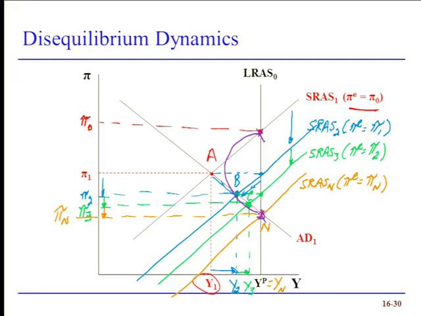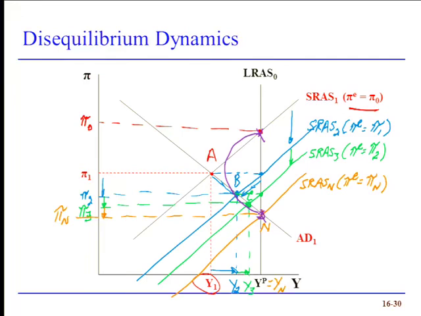Now, I say relevant because there may have been some shocks that are moving the aggregate demand curve around. Right? So whatever the last aggregate demand curve is, find out where that intersects the relevant long-run aggregate supply curve. Again, if there's been a shift in the aggregate supply curve, you need to find the last one. General equilibrium will always be where the relevant aggregate demand curve intersects the relevant long-run aggregate supply curve.